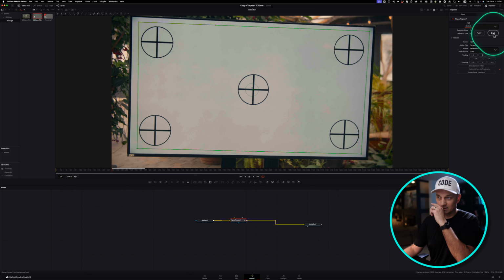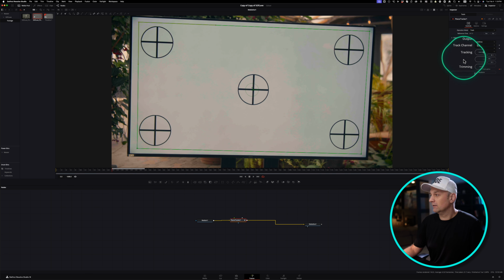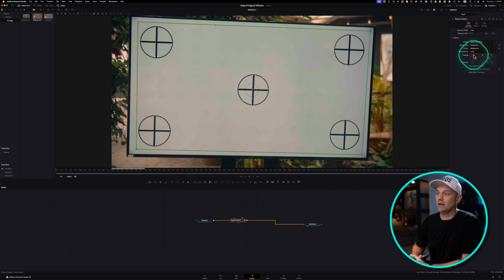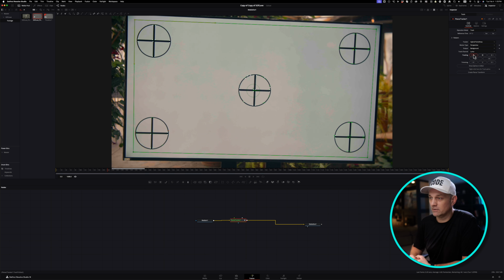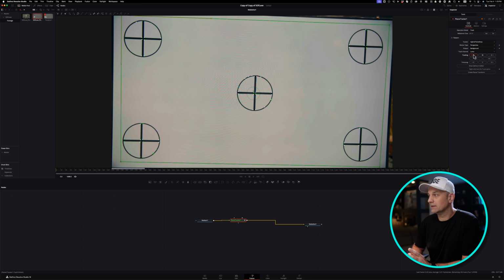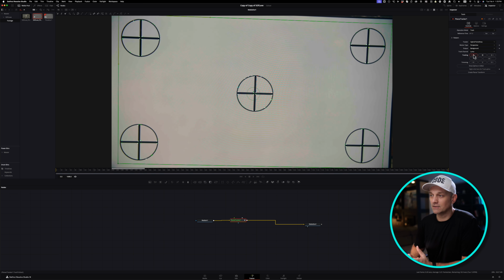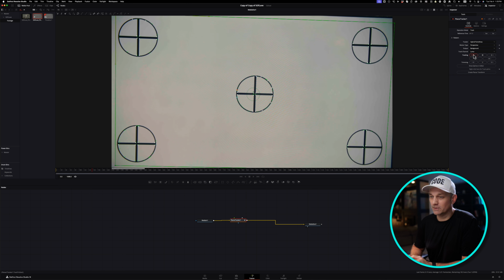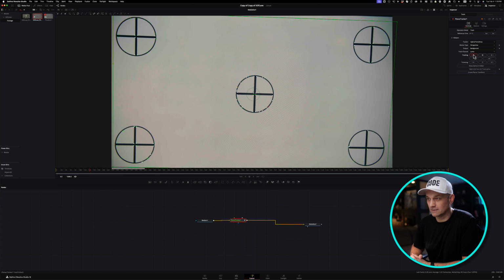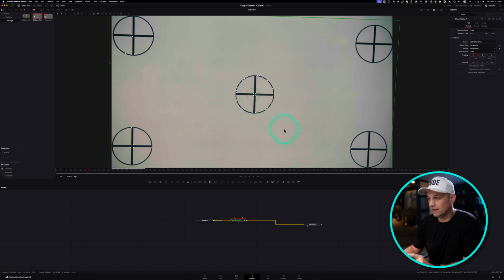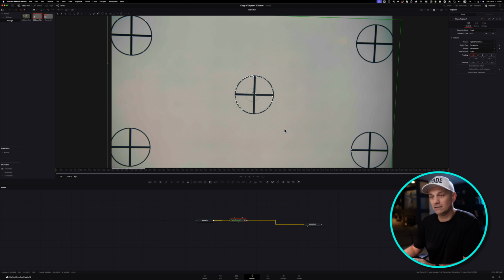That goes back to the reference frame that we were working on. And then we're just going to click track backwards. So now we're tracking backwards. Just know that the hybrid point tracker is going to be a little bit slower, but it is more precise. And I can see that the moire is there. It's not affecting the track, but it may or may not. Hopefully it doesn't, but I'll show you how to deal with that if it does.